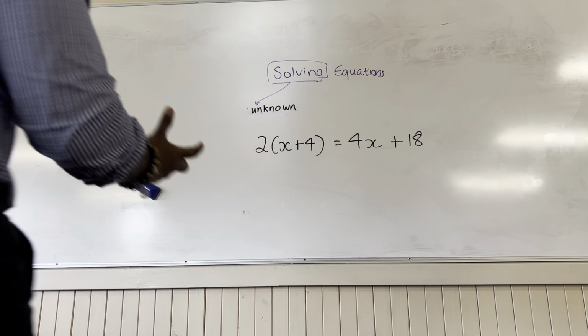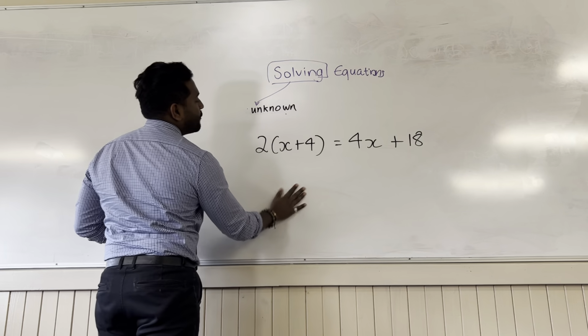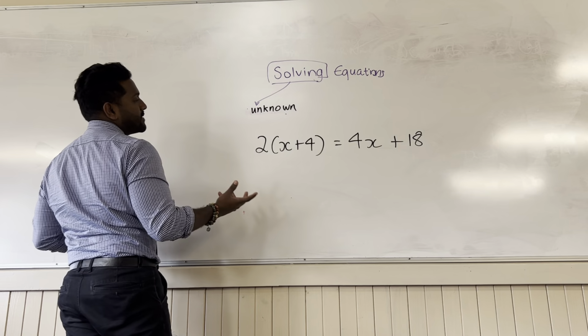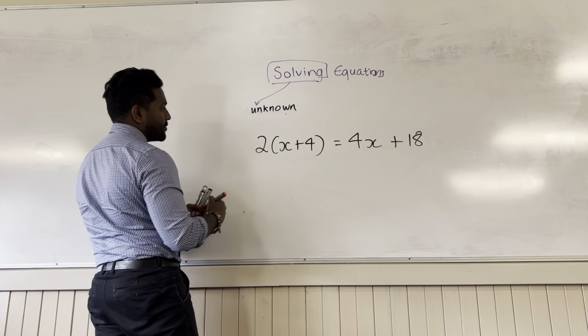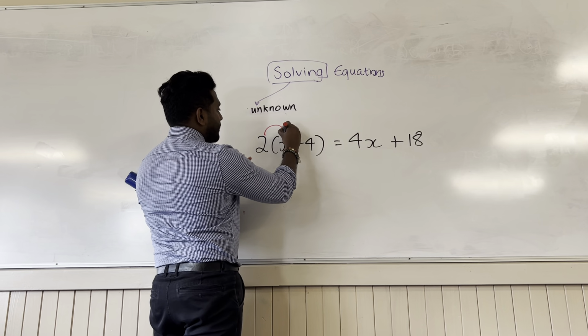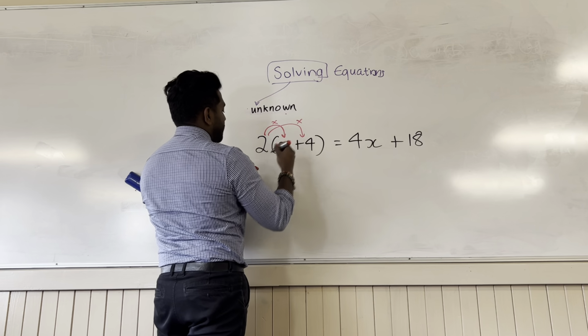Okay, so I've put up a question on the board. We need to solve for x, and this is slightly different. It's still the same thing. We still need to move like terms together. So the first thing I want to do is expand. So I'm going to multiply these two, put the times.